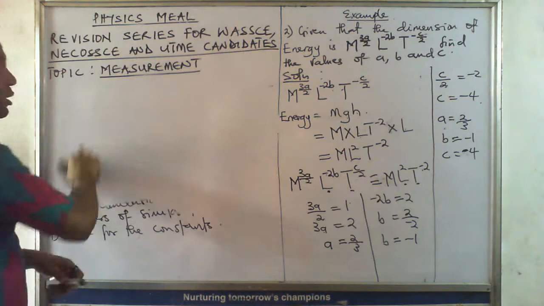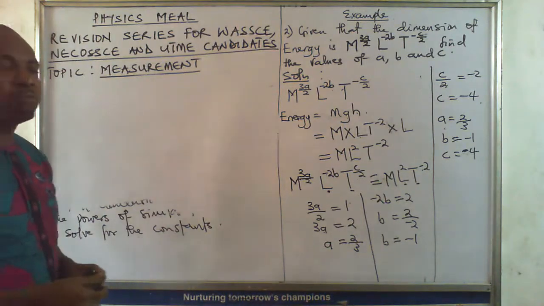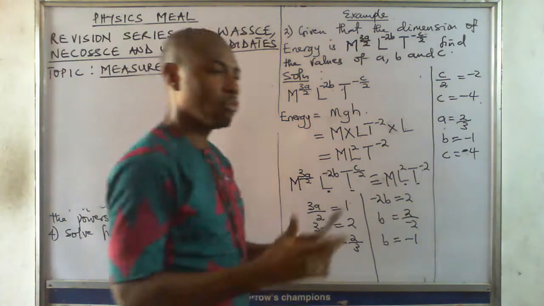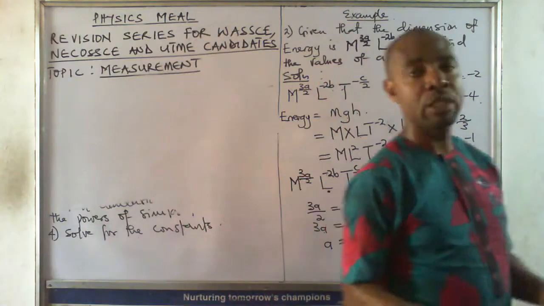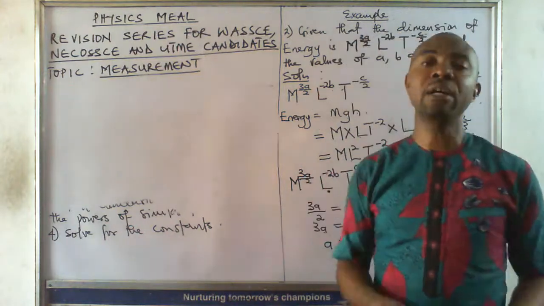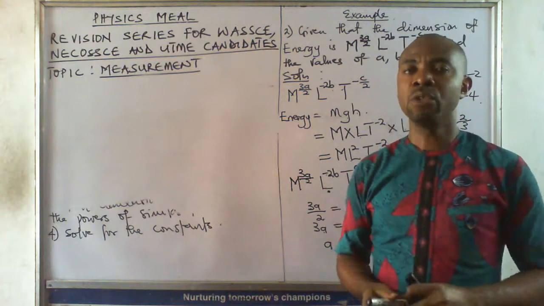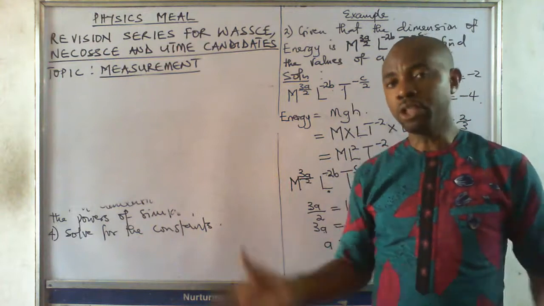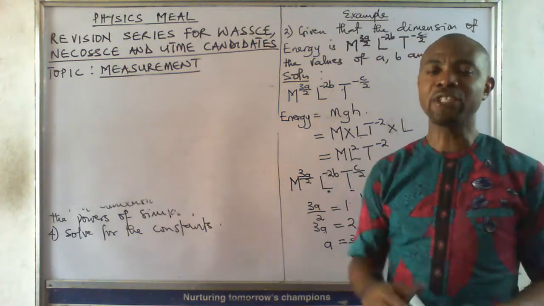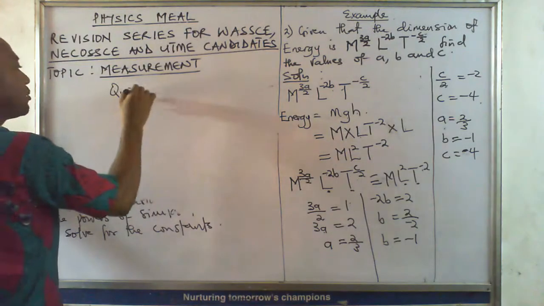So we may just take a question on that, and then we give one more question, and when you solve it, we return to cite an example on that, so that you actually understand what we are talking about. Or we'll just give a question on it and then return to solve it. So let's take our quick quiz.